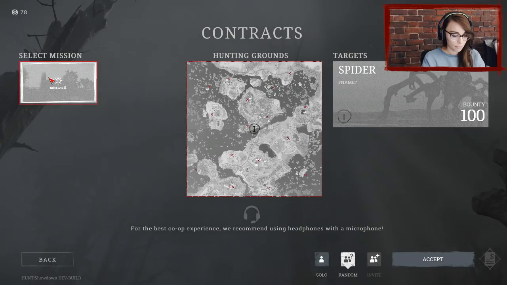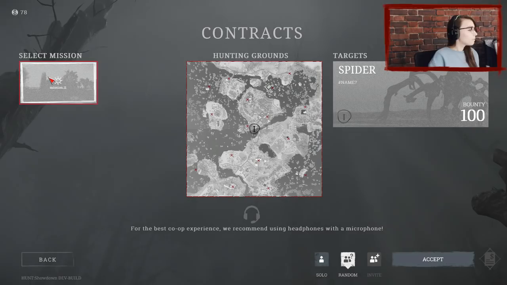Just want to make sure. Are the exits always at the same condition? No, so like the exits, the boss, and the clues will always change position. They're random.